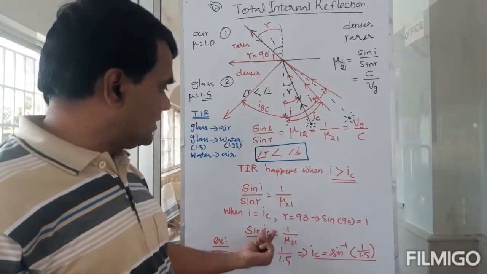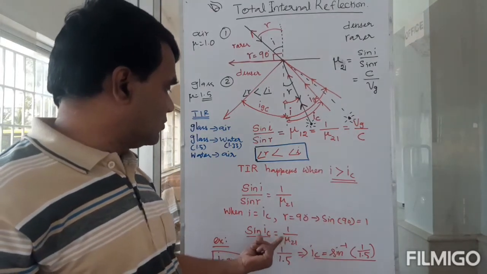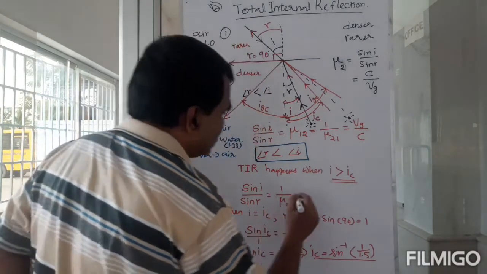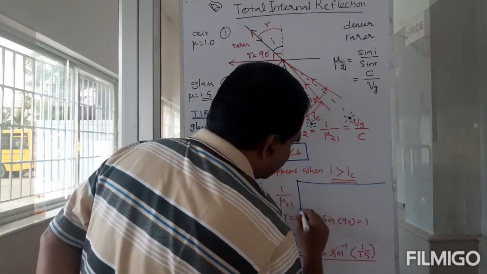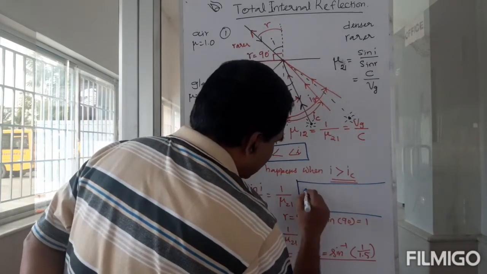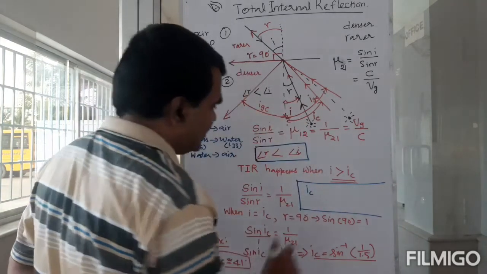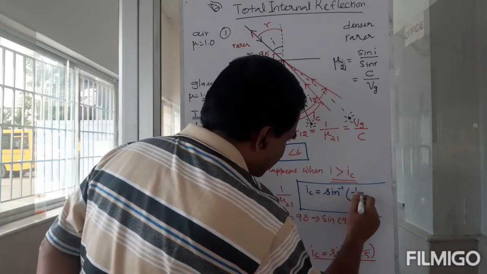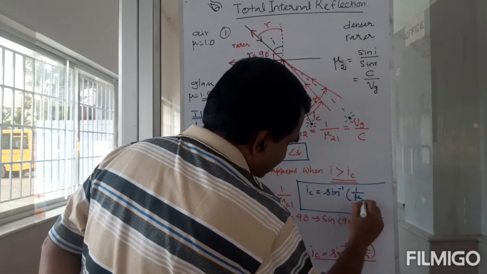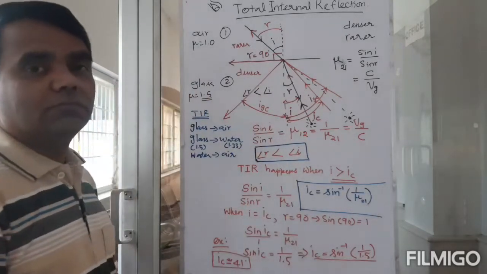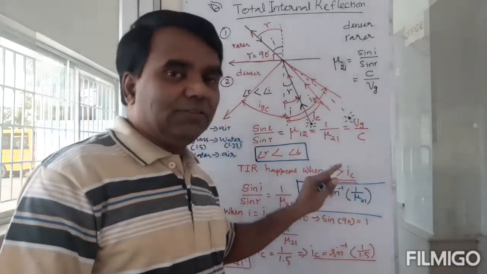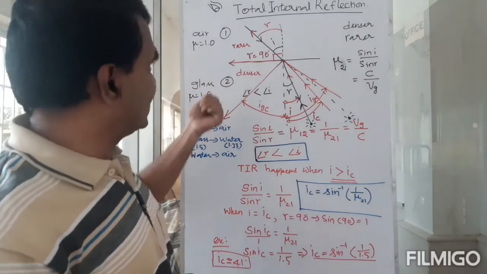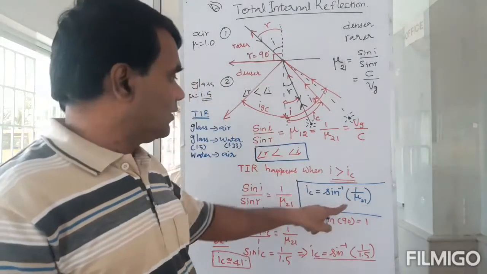Okay. So the critical angle iC is equal to sine inverse of this. So in this case, a simple formula for this will be this. So iC, the critical angle for any medium, is equal to sine inverse of 1 by the refractive index of that medium, because the refractive index of the medium is found out by keeping the medium as a second medium. Okay, so that's why you get this.